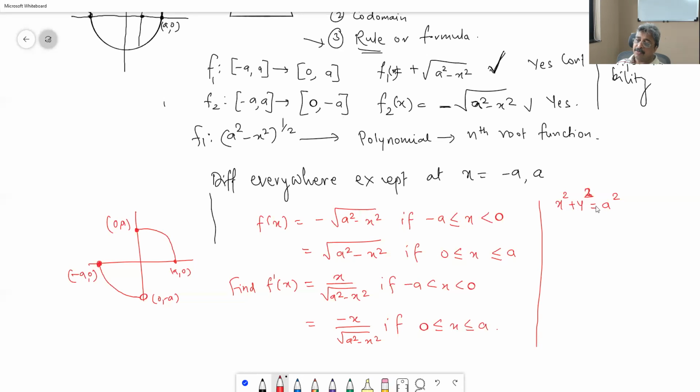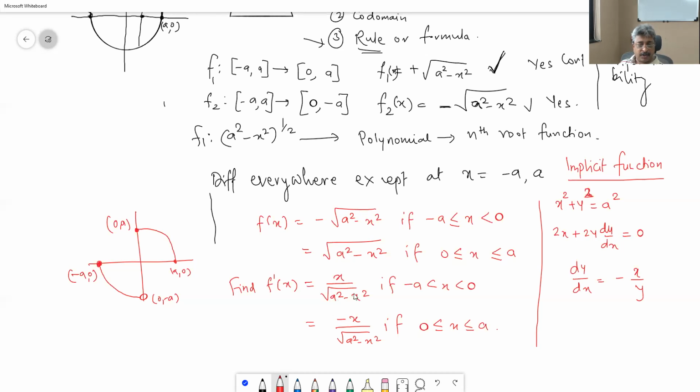Differentiate this, whatever we call it, as an implicitly defined, implicit function. Actually, it's a curve. It's an equation of a curve which we will consider as an implicit definition of a function, and we want to find out the slope of tangent at any point on this curve. What we do is we just differentiate: 2x plus 2y dy by dx is equal to 0. We get dy by dx is equal to minus x upon y.